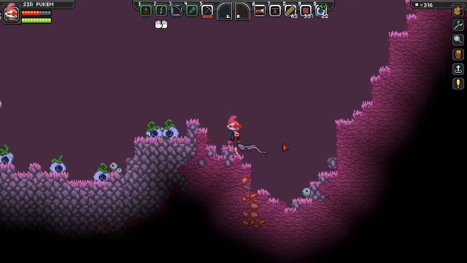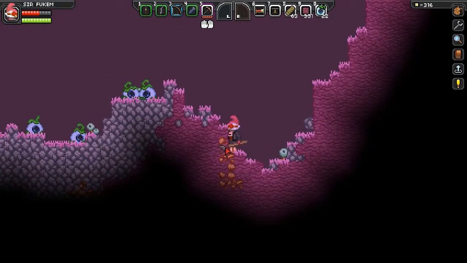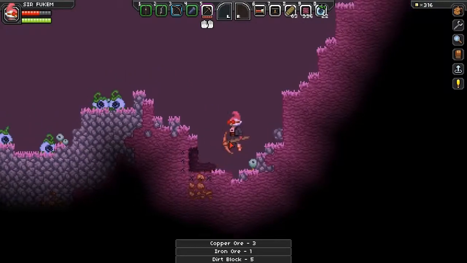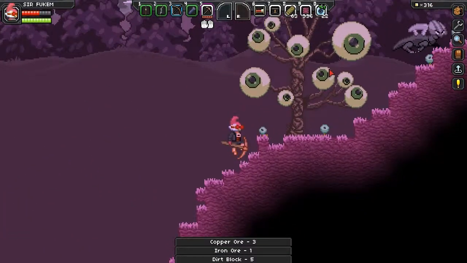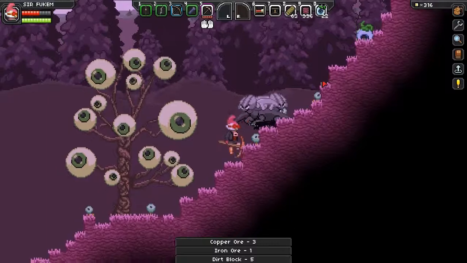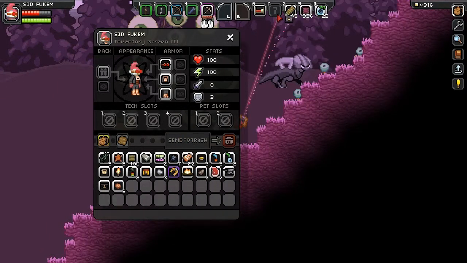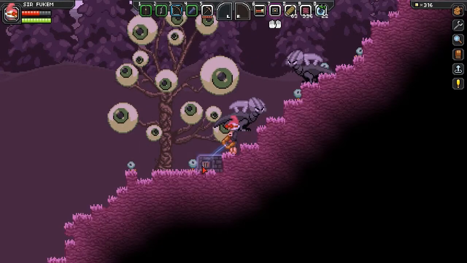I'm just gonna use this. Just gonna have better leverage with it. Oh, okay, I got him. We're all good, we're all good. We are good, don't worry, no panicking here. So let's get all this, 10 iron bars, we have enough copper, and then 2 silver bars. Oh, I almost attacked you. So let's do this. Where's the anvil?